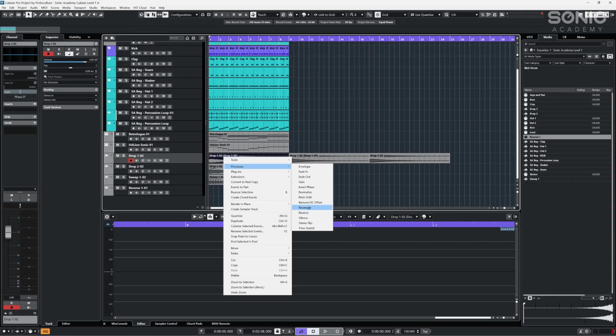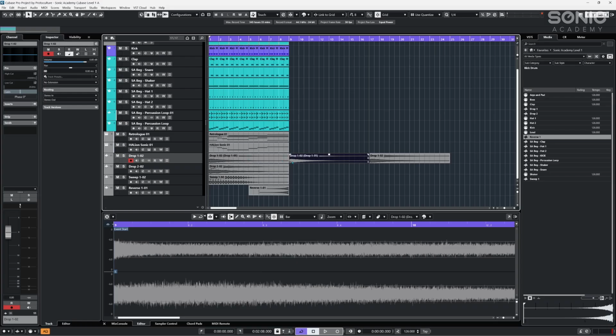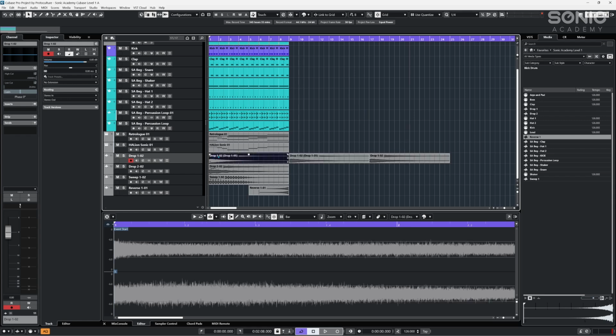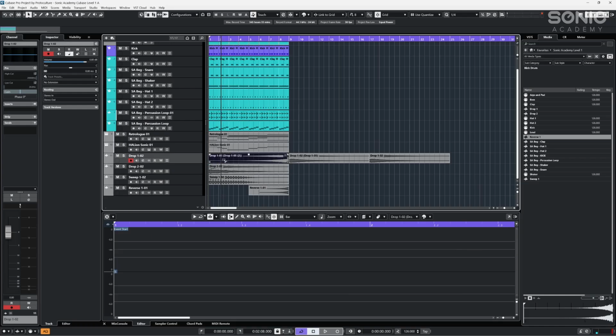In the case that you were not creating a new audio file and you hit reverse, it would actually reverse both of these, because they're essentially the same audio file. This one, no, because this has the fade that hasn't been applied. This one was copied to here, and if you reverse this without creating a new file, it would actually reverse both of these. So if you were to bounce this one and then reverse it, you wouldn't have that issue at all. But since I've disabled that dialog box by choosing new version and then never ask me this again, I can go here and reverse that file, and then I can put a crossfade in there. Select those two, and there you go.